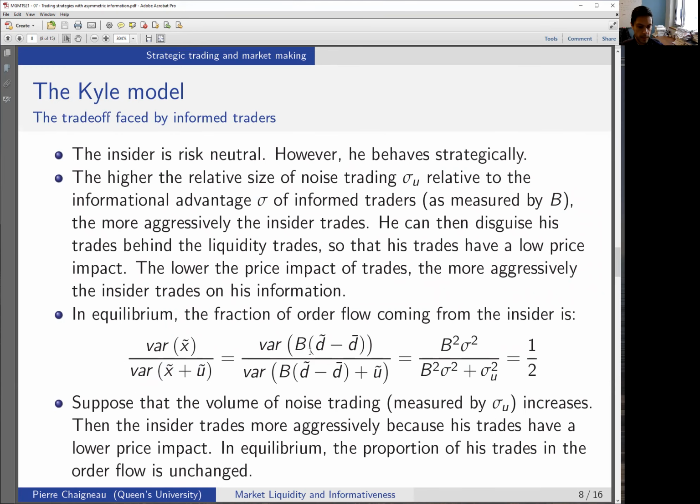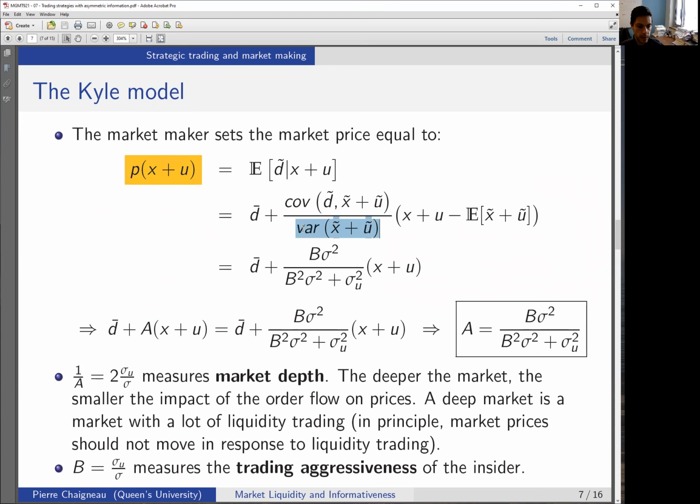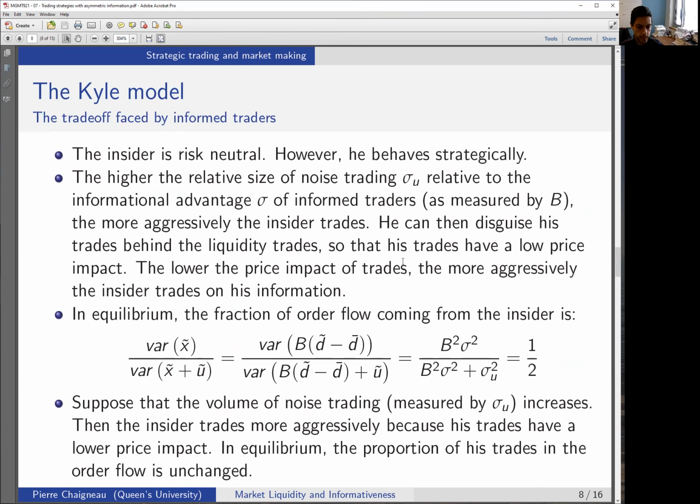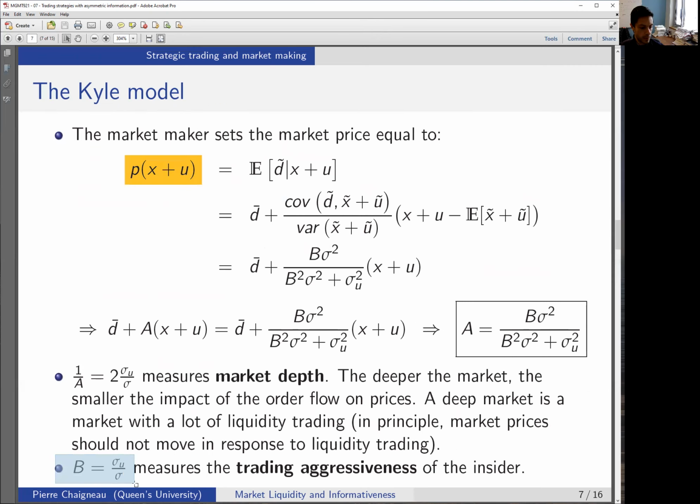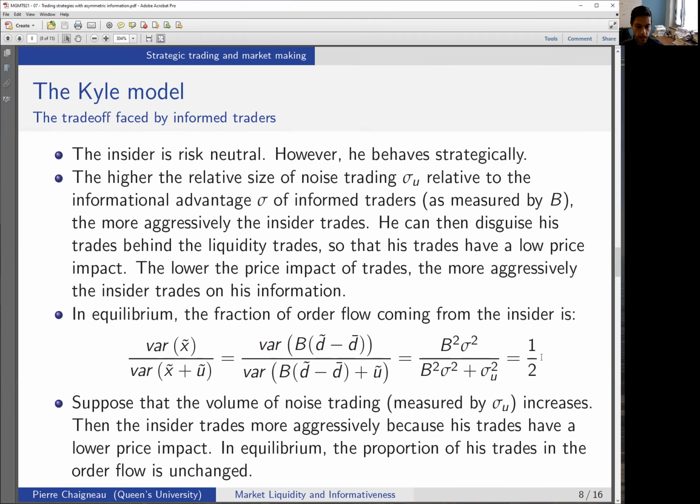That gives us this quantity. Again, d bar is a constant. So we take the variance of this, which is equal to that. Same thing in the denominator. It's actually something we already calculated here. Okay, so we just replace. We get this expression. And now we're going to use the expression for B we have there. And if we replace, we find that it's equal to 1/2.